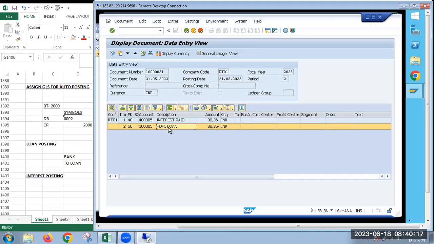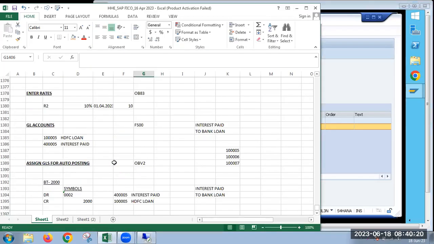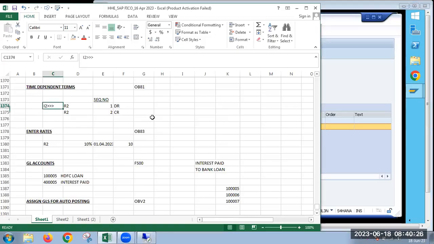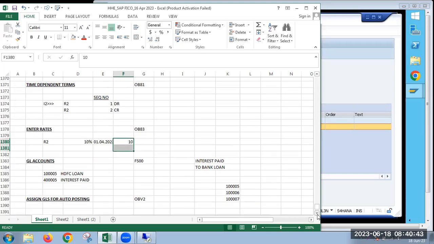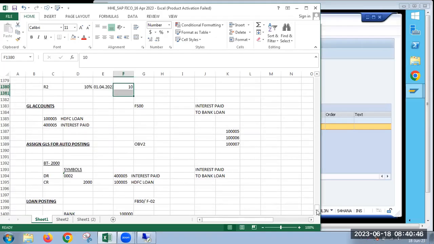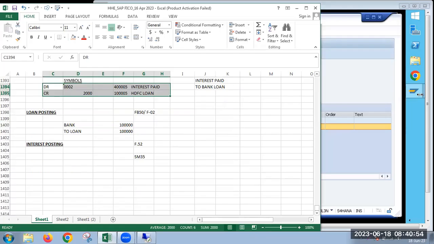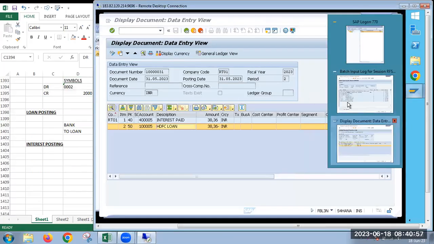Interest calculation and posting. So basically here, this is all with the indicator. Indicator holds everything. Using a reference key, we can have different levels of rate. So once we calculate the interest, in which time period it is, and for that time period which rate it is, the system will identify. Based on that, the system will calculate the interest and will go for the automatic posting based on the GL accounts we specify through the symbols. It will be posted like this.